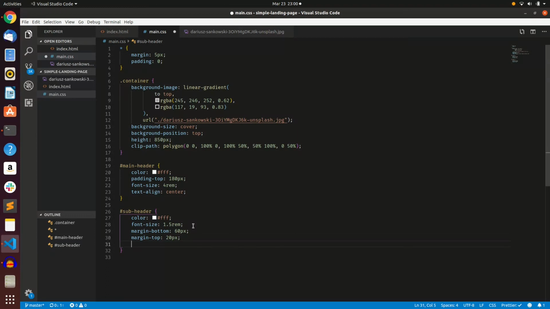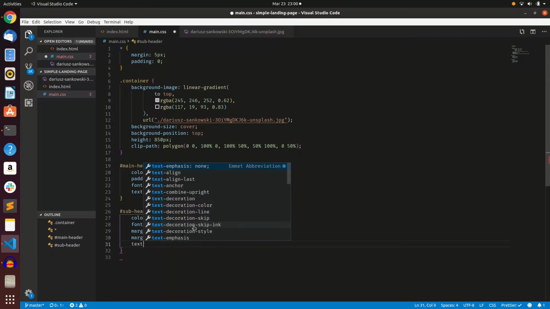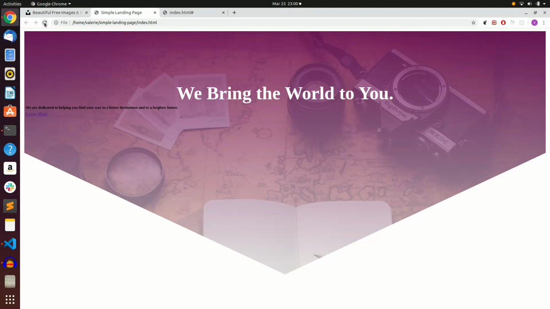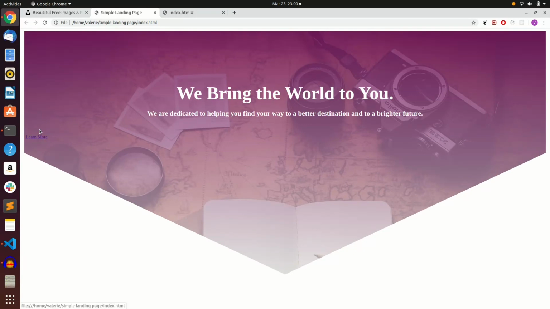And then underneath the margin top, we're going to set a text align. So the text align again is going to be center in this case. So we'll set that to center, and then we'll save that. So now we can go back to our page and we can refresh. So now we see things are starting to come along pretty nicely, but again, we now need to focus on this little guy over here. So we need to make sure that this link is also part of the overall styling of our landing page.